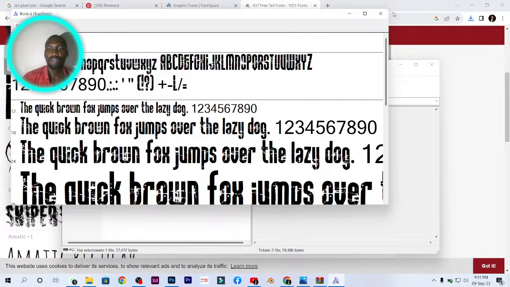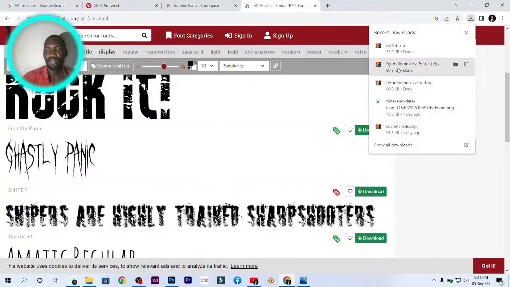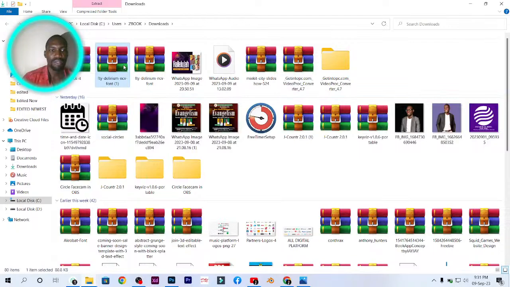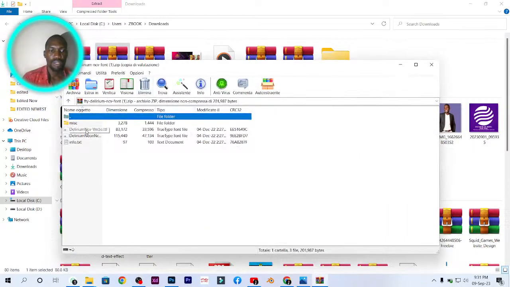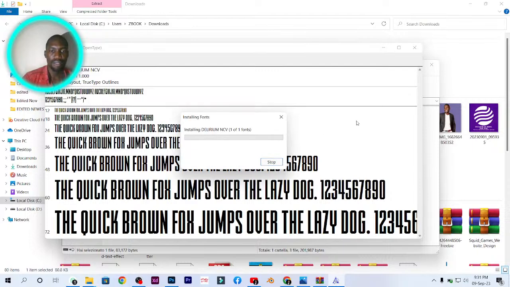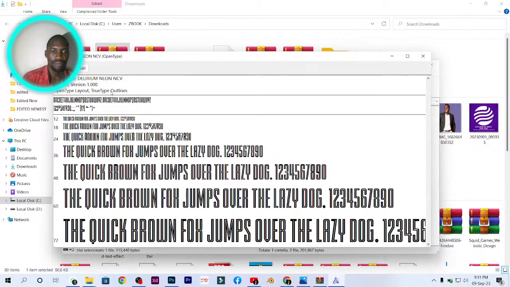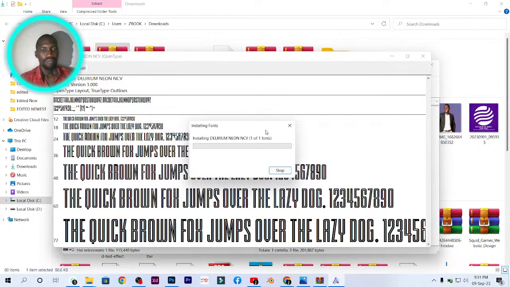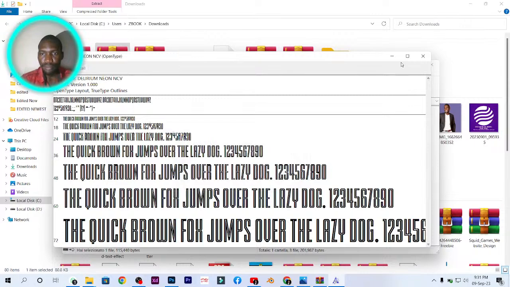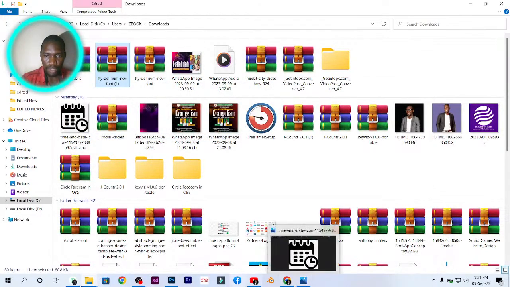This one is called Rocket. That's the name. Rocket. So this other one is F5 Premium High or something. So we install the smaller size and the thicker size. You see the way they are. Okay, let's go back to our work. We have installed the two of them now.